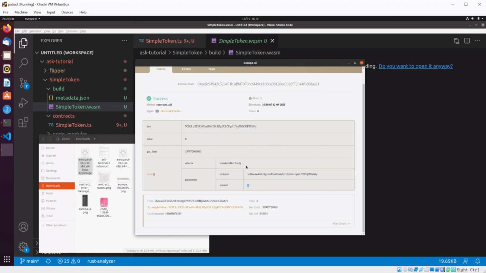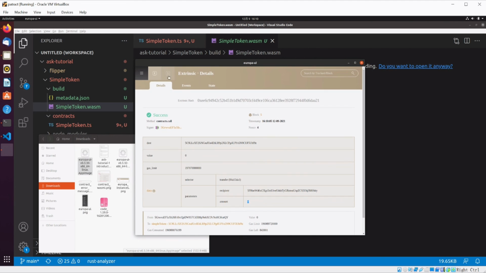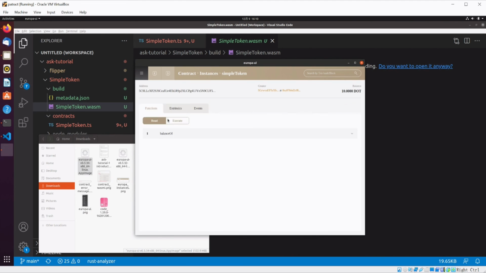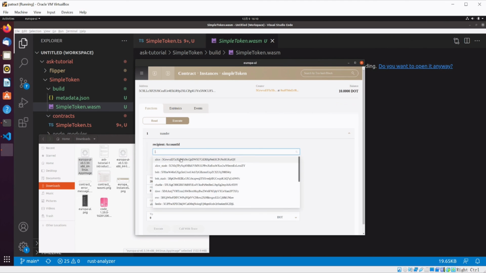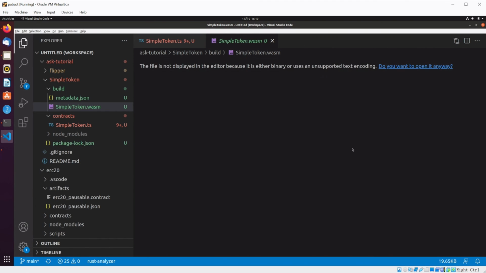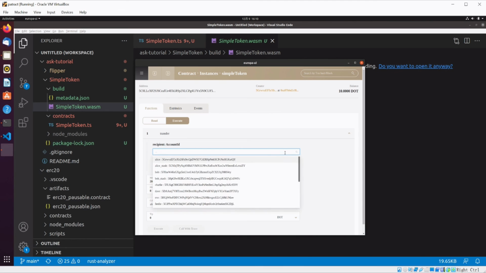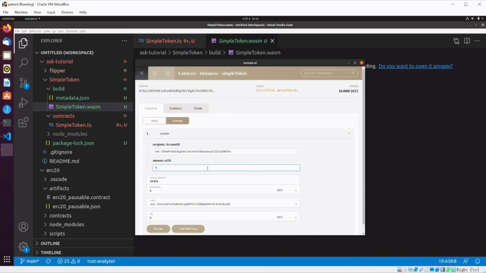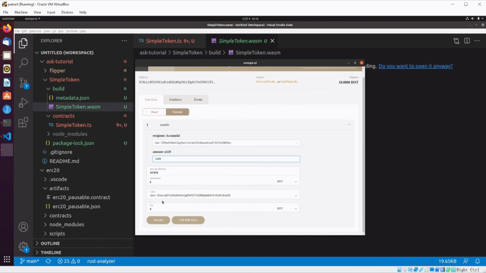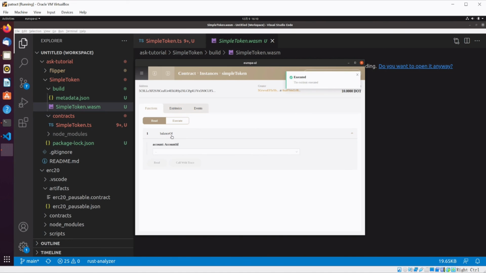Oh, because I set the amount to 0. Let's do this again. Functions execute transfer. Oh, because we send 0 balance amount. Sorry. Let's send 1,000, and execute. And then we should get the balance of Alice. Okay, you can see the balance has been deducted correctly by 1,000.